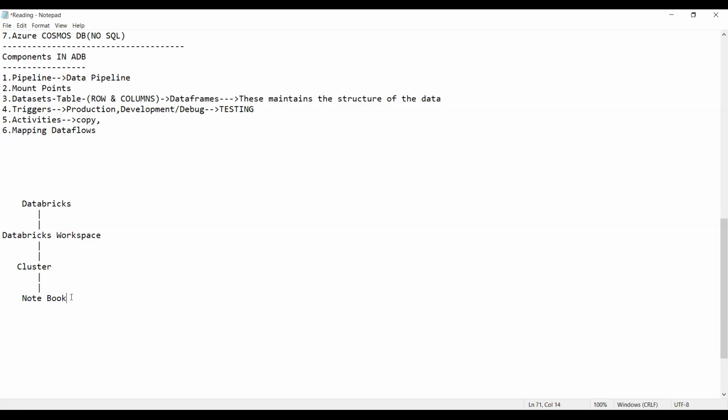And a notebook requires a cluster to run. So what do you mean by cluster? A group of machines is called a cluster. Getting my point? Suppose I have computer A, computer B, guys, computer C.